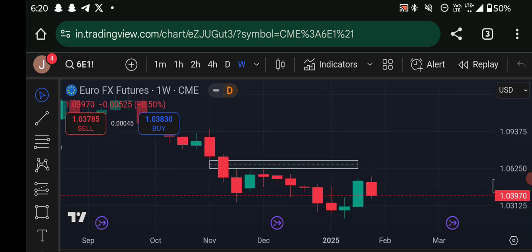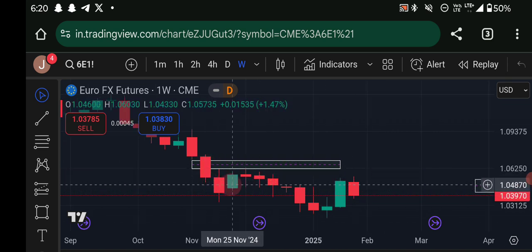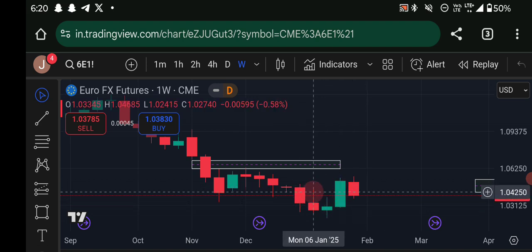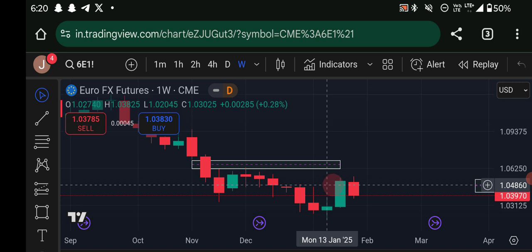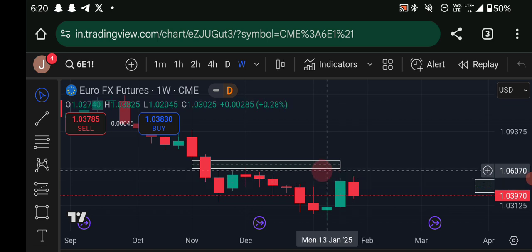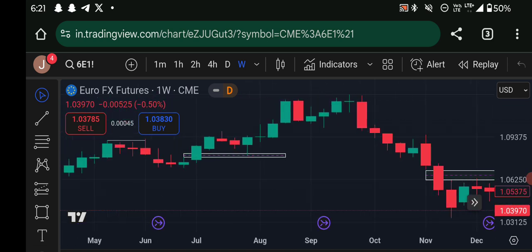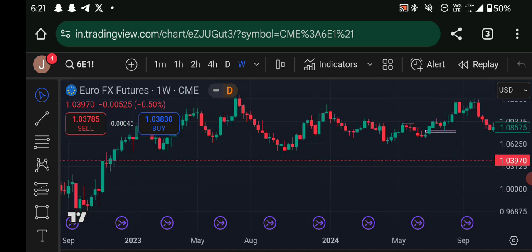Fair value gaps also fail, because if we are not in alignment with the higher time frame institutional order flow, that is the higher time frame trend, and the overall trend is bearish, we can see that here there is a fair value gap here. Price taps into it and then moves below these lows. In order for this to work, we have to be in alignment with our higher time frame trend. I will show you.